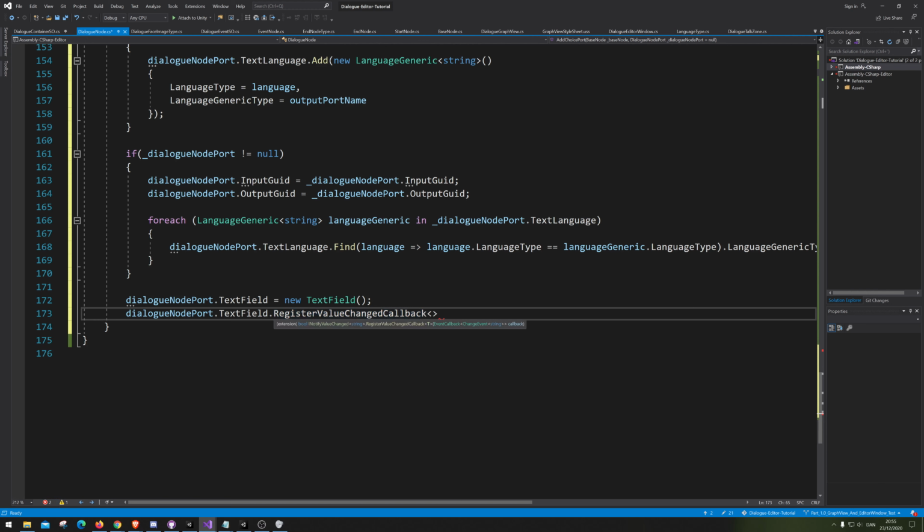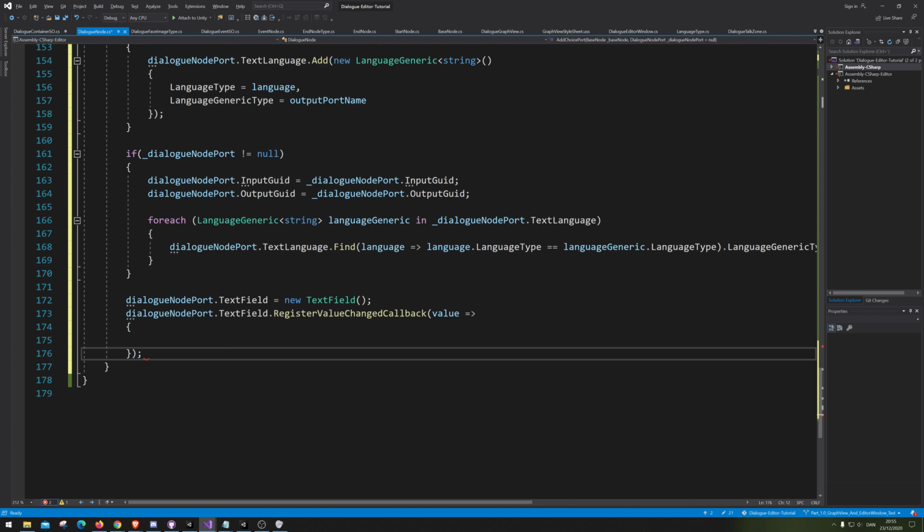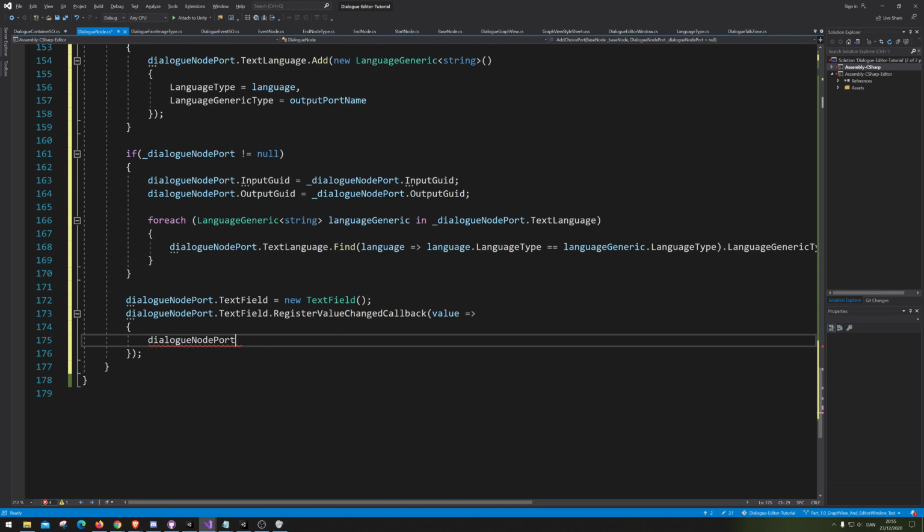So we are going to, oh, wrong one. This is just text, so we're gonna go, the text is changed. Oh, let's just say value. It is a value. If the value is changed, let's go on next line so it's more readable. Here we go. So if the dialog dot language dot find, let's see.